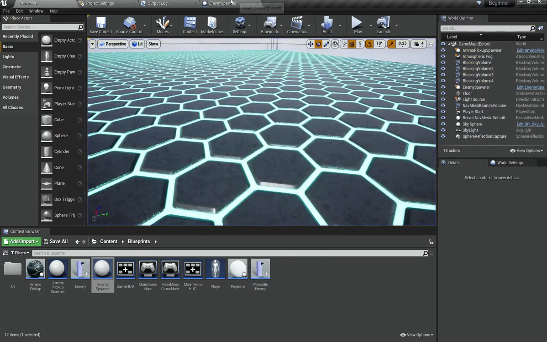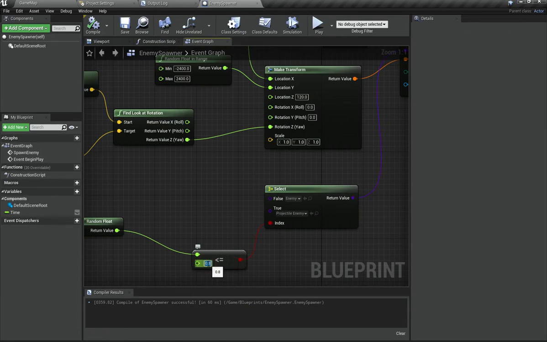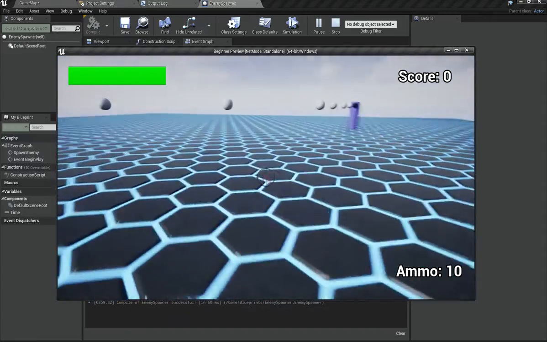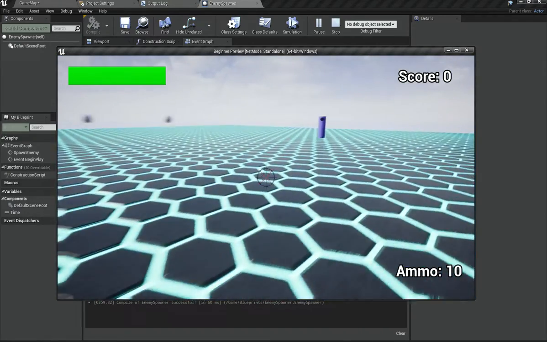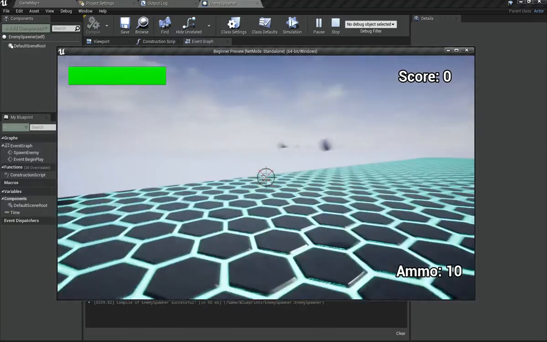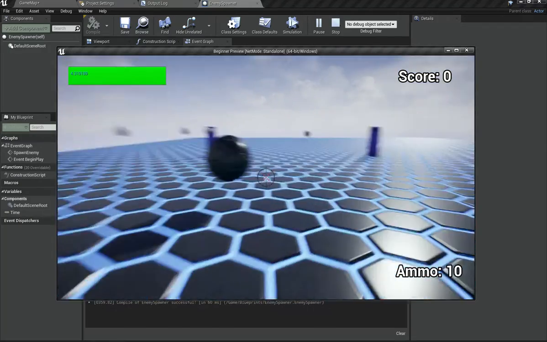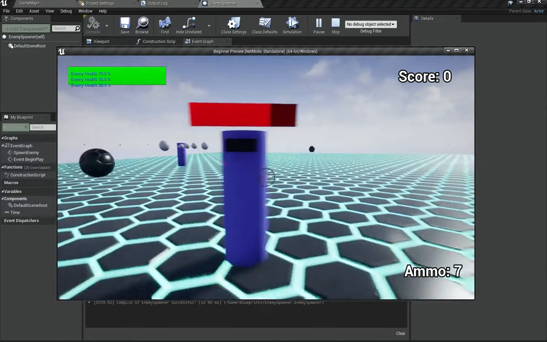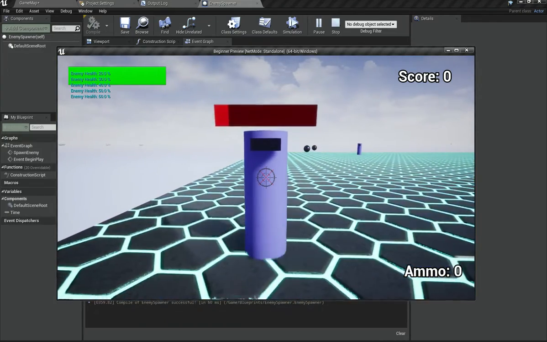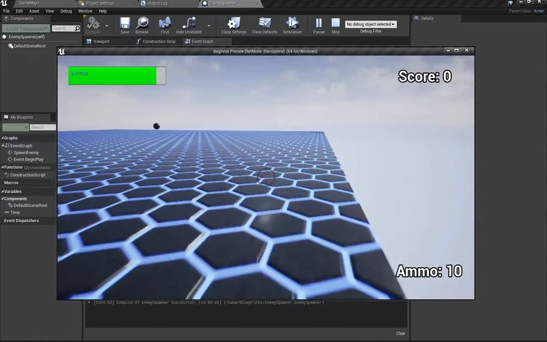And I think that you should make the 0.2, because I got a little bit confused there. Alright, so now we should have a higher chance of the normal enemy spawning, but it's still starting out with this. So basically it's based on random chance. You can't be too sure which one is going to spawn, but you can determine the chance of each enemy spawning. So yeah, this is pretty much it for this video.